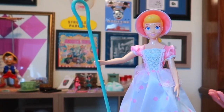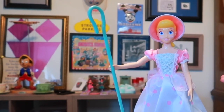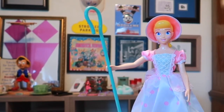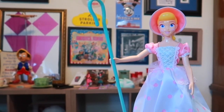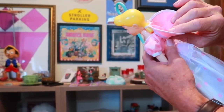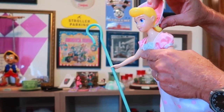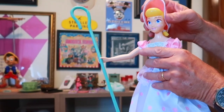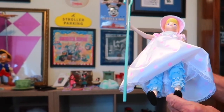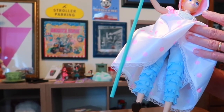Now, she's supposed to be a porcelain doll in the movie, but she's plastic in this case, but she looks like she's porcelain, so it's pretty cool. As you can see, she has her staff there, and she does have this bonnet, which does come off. I'll just flip it around and show you right there. I'm not going to take it completely off. It just loops up around the back of her hair, and you can see her head moves around. She does have shoes, and the shoes do not come off. And then she's got the pants or whatever you would call those underneath.